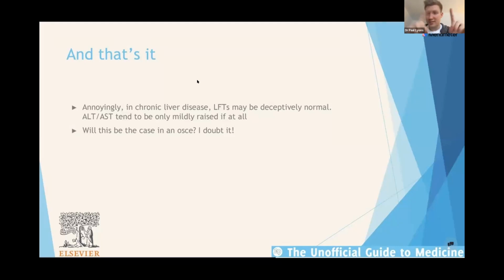Okay, so remember that process. Write it down, memorize it, take a photo, whatever. ALT versus ALP. If ALP is higher, you're going down the cholestasis versus bones route. Check GGT and calcium. If the ALT is higher, if it's very high, acute liver failure. If it's a wee bit high, check the synthetic function. If that isn't working, you have a chronic picture. LFTs. That's it. Easy. Simple, hopefully.